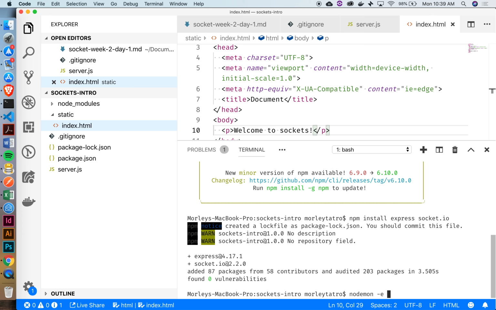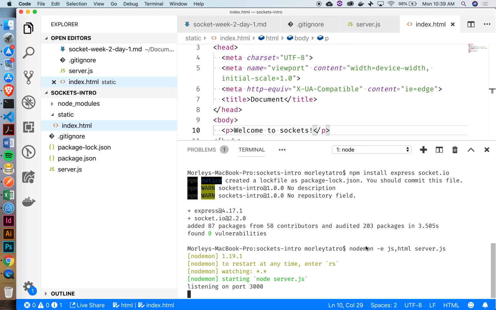So js, and then we'll also check for changes in html files. And then we're going to run that against our server.js. And we are listening on port 3000, so let's open it up and make sure that's working.